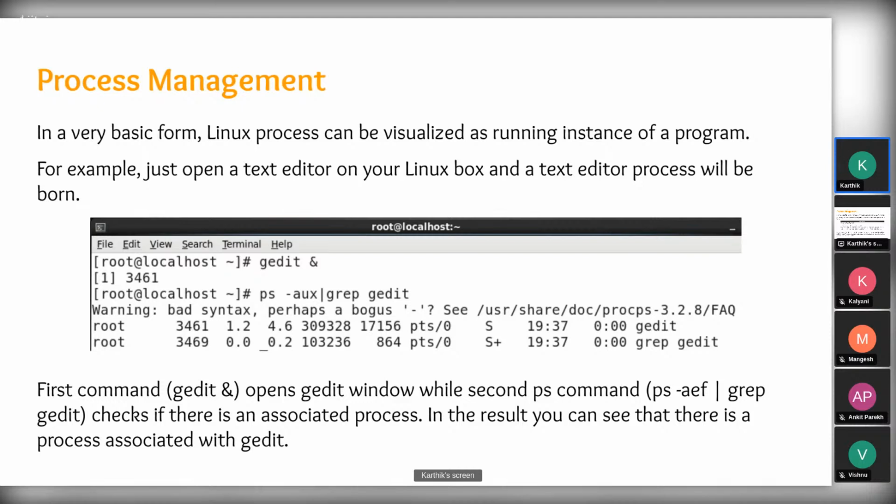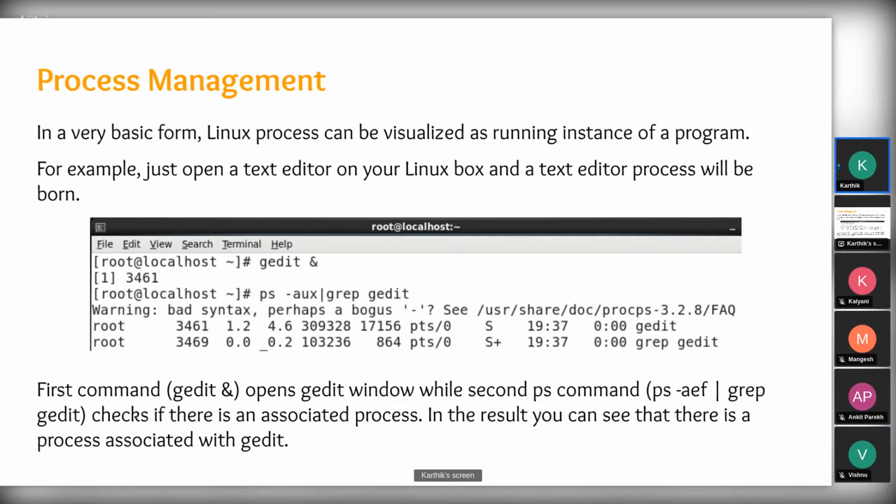So I hope you understood what a process is. A process is nothing but a running instance of a program or an application within your system. So you can open a vi editor, or any command that you run is nothing but a process in the background. Whenever you execute any command in the Linux system, a process related to that particular command will be initiated.